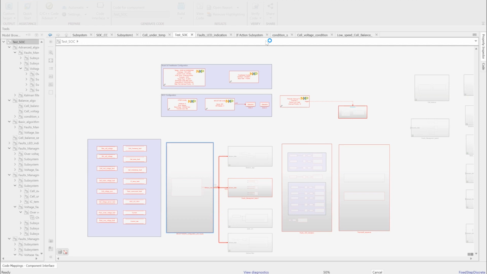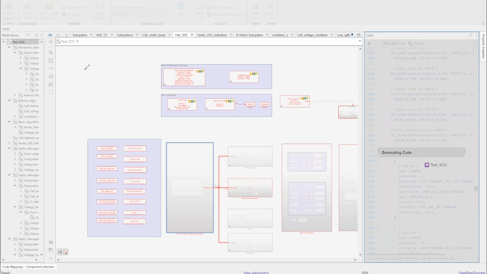When we generate the code, a set of files is also generated, which we call the .elf and .map files. We can also make use of the .map files to store the previously generated code.